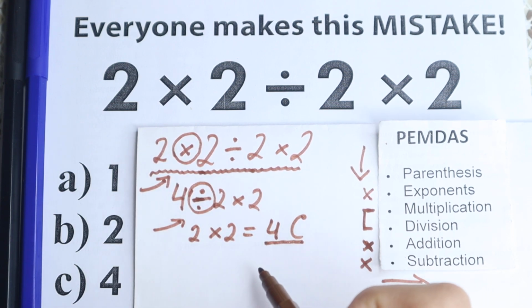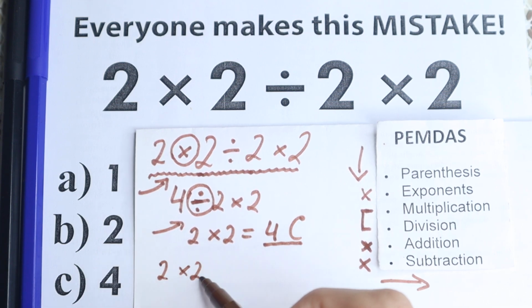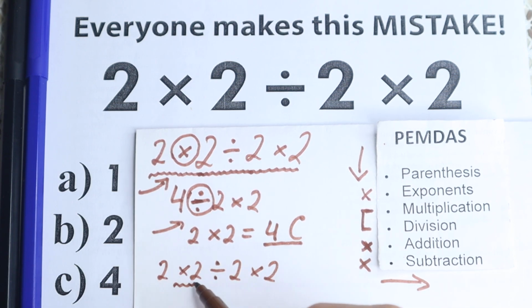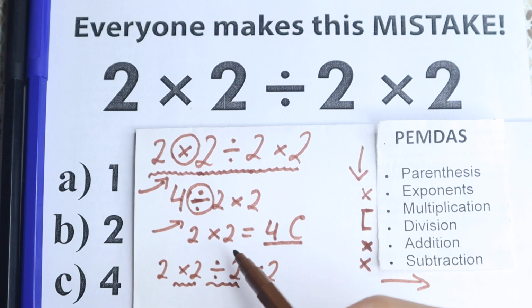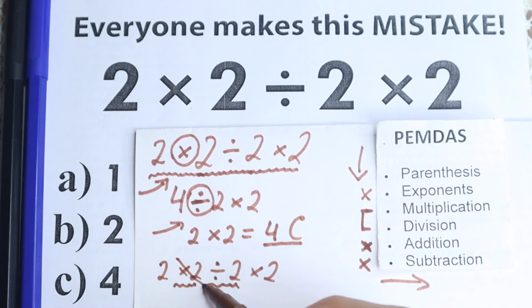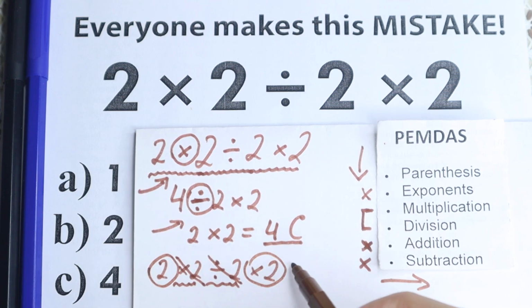Of course, a really interesting moment, because we can solve it in another, maybe easier way. We have 2 times 2 divided by 2 and times 2. If we multiply by 2 and then divide by 2, it looks like when we take 3 apples and give away 3, then we don't have any apples. So right here we can easily cancel this. We multiply, we divide, we do another multiplication and division. As a result we have 2 times 2 equal to 4. So this is a very quick solution to this problem, and this is the solution according to PEMDAS.